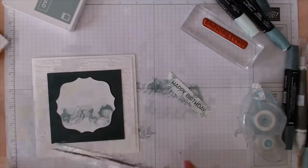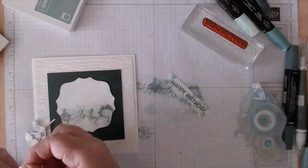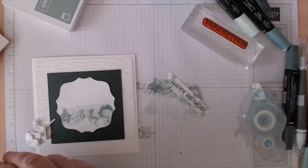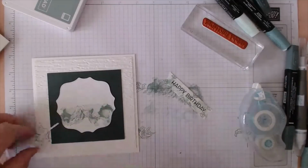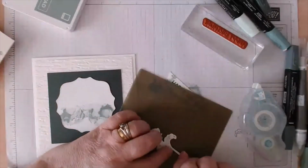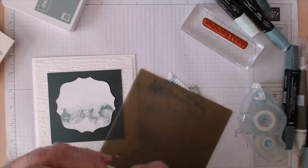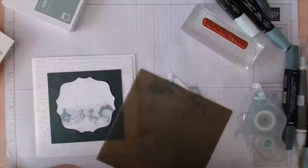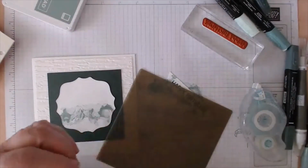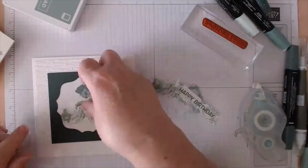Right, so I've got a tiny little strip here, and I'm not going to be able to pull the right. Now it won't matter so much. It's just a tiny little thin strip, and it won't matter so much if it's not stuck down, because I'm going to put my happy birthday over it. Yeah, that's better. It pops it up a bit, doesn't it?